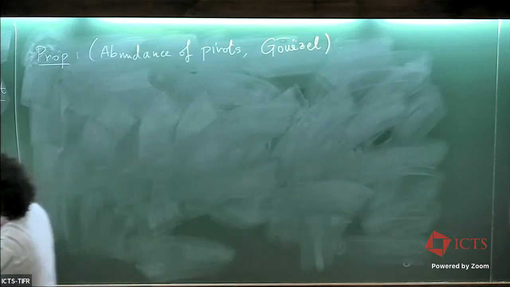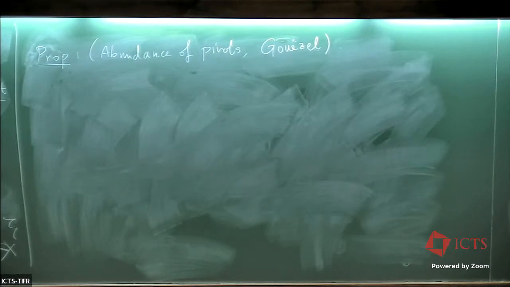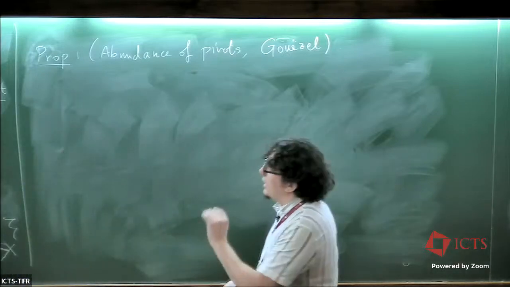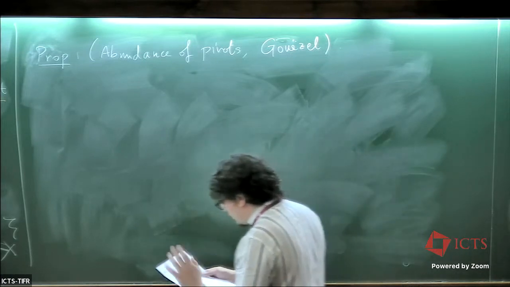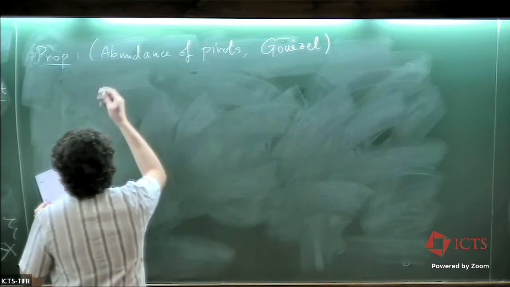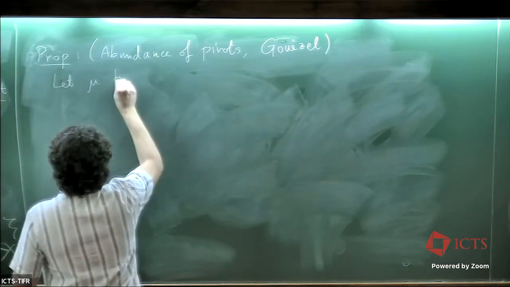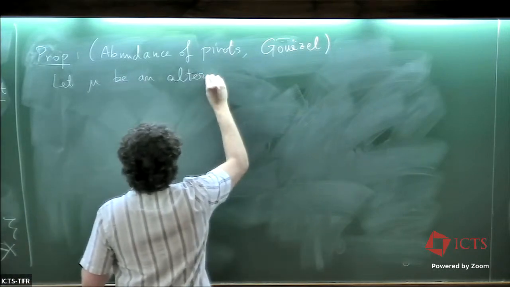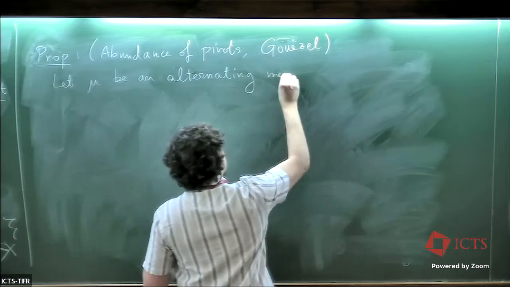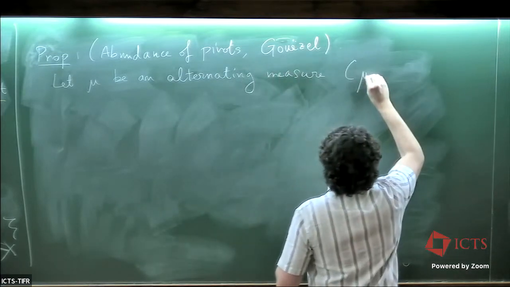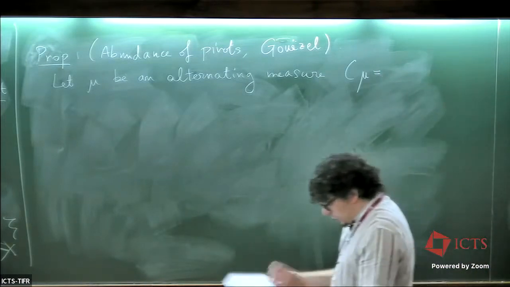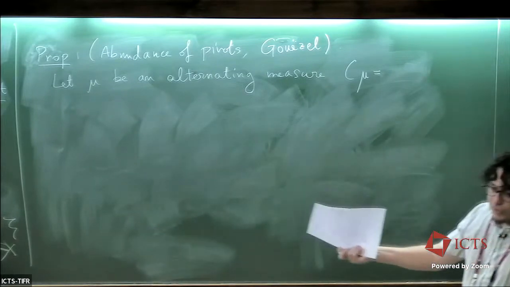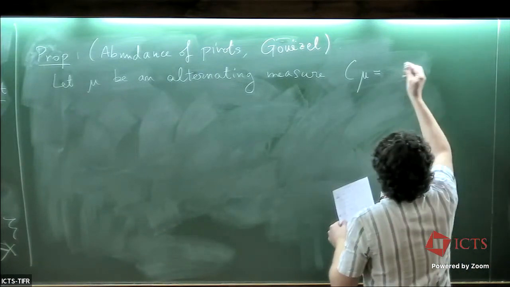So here there is one technical point that maybe I will gloss over, is that Ghosh obtains these estimates not for any measure, but he has this particular type of measure which you can call alternating measure. So let mu be an alternating measure. This is given as follows. It's given by taking a walk that has sort of two laws, one for the even steps and one for the odd steps. So this measure is obtained as something like this.